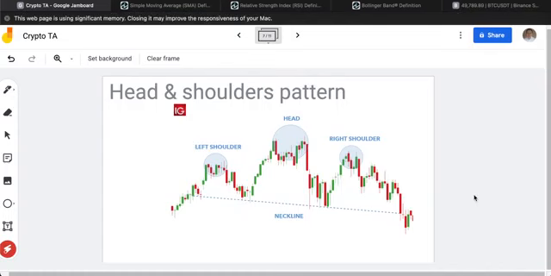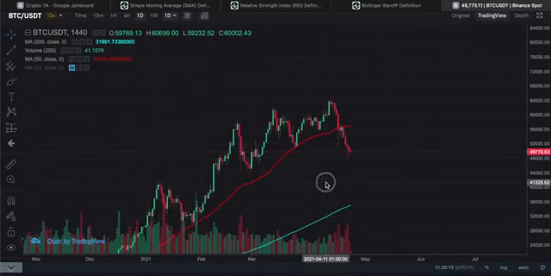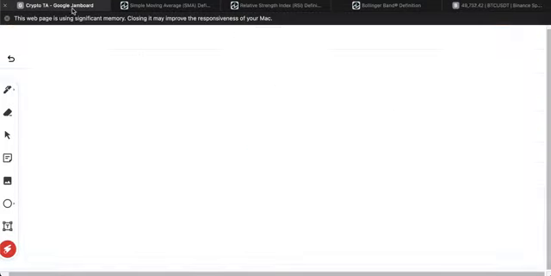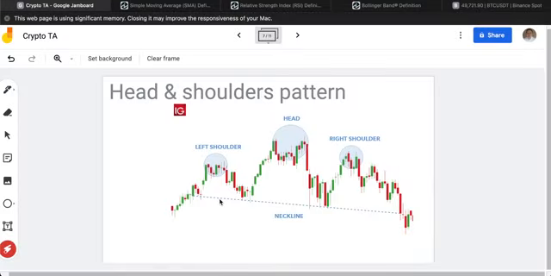Next up, we've got chart patterns, and this is a classic chart pattern called a head and shoulders pattern. It's going to be very difficult to show you on the Bitcoin chart. You could potentially say that actually this was a head and shoulders. You had 1, 2, 3 breakouts here with trade, but it's a very difficult pattern to get into. Essentially what you have here is a left shoulder, a right shoulder, and then the head in the head and shoulders pattern. So you can look at this to try and predict future prices.